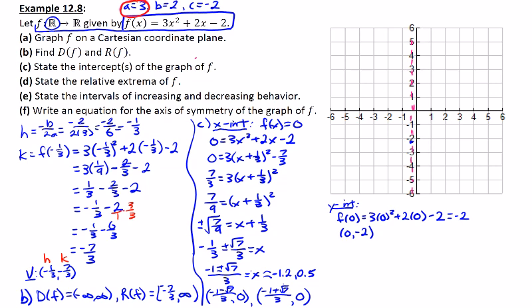(0, -2) is going to be on the right side of the axis of symmetry. And then also 0.5. Now that's an approximation. 0.5 would also be on the right side. So I actually have enough points to be able to graph the right side of this parabola. It's going to look something like this. And on the left side, I have the point -1.2, should be about right there. And then I'll follow the curvature best I can.